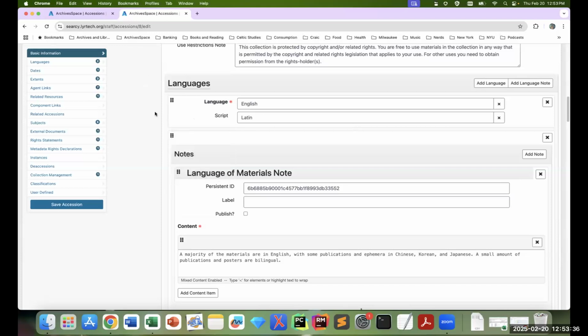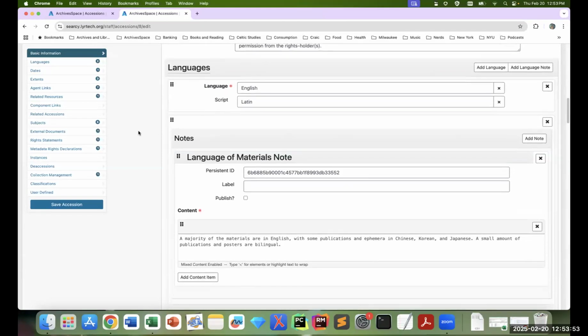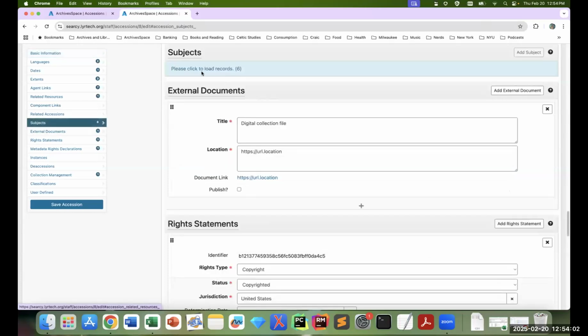Before I get deep down into the rest of the possibilities for an accession record, I just want to point out on the left-hand side of the screen here, where my mouse is hovering, is a way for you to navigate around the record. You could definitely scroll top to bottom to get where you want to go. But if you want to jump directly to a certain section, like say, I want to go directly to the subjects, I can just click here and it will bring me directly to it. And again, if you want to go back to the top, you can always click basic information.